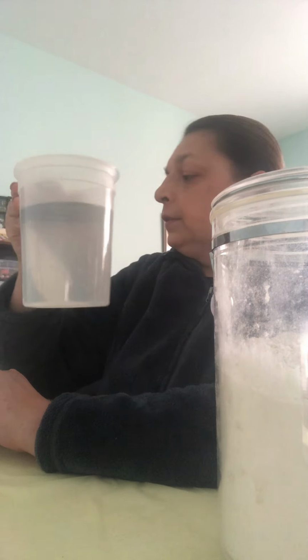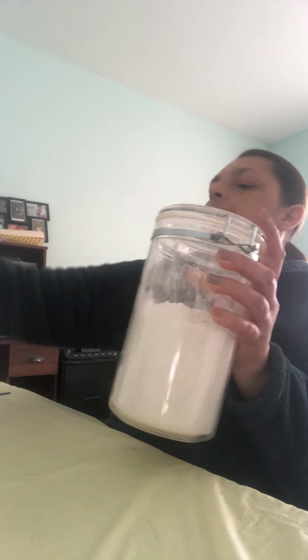But I'm not gonna use a watercolor paint or the regular paint. I'm gonna make paint by myself using flour, water, and different colors of food coloring. I have a lot of different colors over here. So let's start with the measurements for the flour. If you want to make a lot of different colors, you might do more flour and more water.